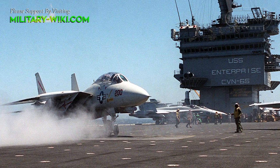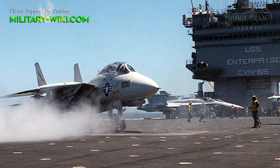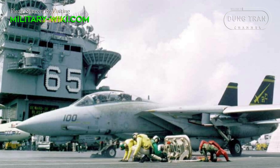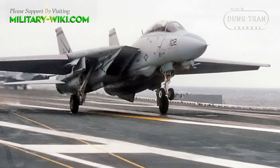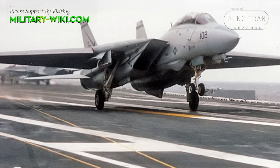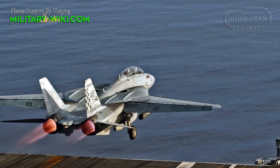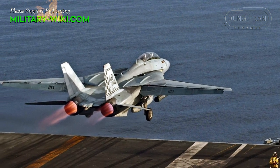The F-14 Tomcat was first deployed in 1974 aboard the USS Enterprise aircraft carrier, as part of the US withdrawal from Saigon. The fighter featured a host of improvements over its F-4 predecessor, including an integrated M61 Vulcan cannon for additional flexibility in dogfights. At top speeds approaching Mach 2.4, the Tomcat could capably fulfill the Navy's requirement for a fast-flying interceptor. It was also markedly more agile than the F-4, which, despite its massively powerful J-79 twin engines, was not known for its stellar aerodynamic performance.